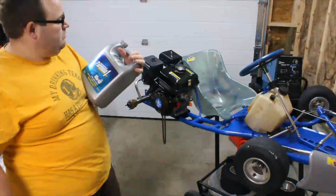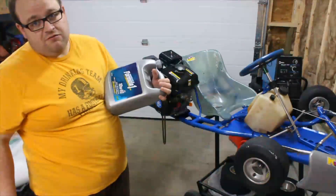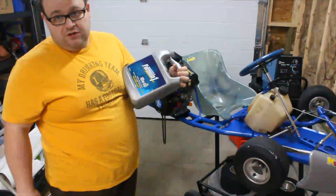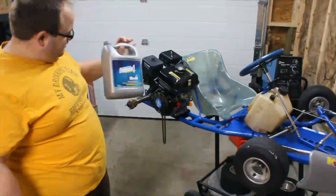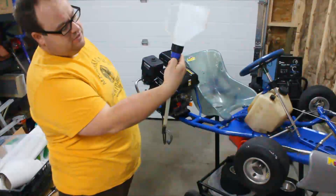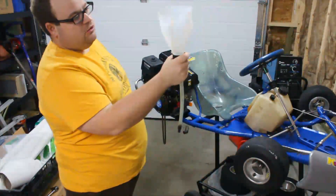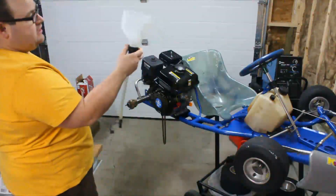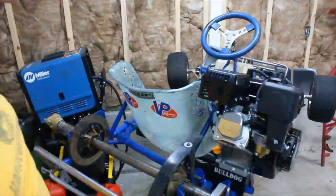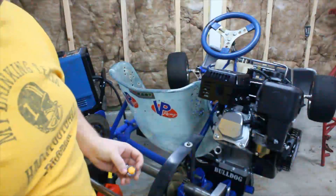This oil isn't going to be in there very long — we're just going to fill it, break it in, and do mods. For the final oil fill I'll run with something like a 5W-50 or 20W-50 full synthetic. I'm using a handy oil filler tool that has a little valve at the bottom, allowing you to fill to the required amount, then open and close it at will to ensure exactly the right amount goes in.